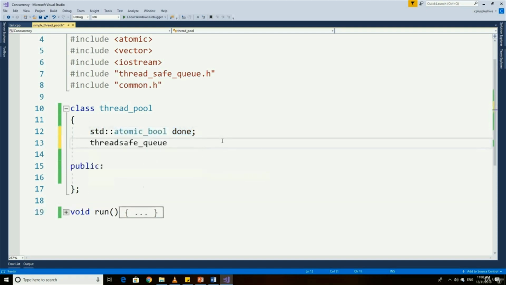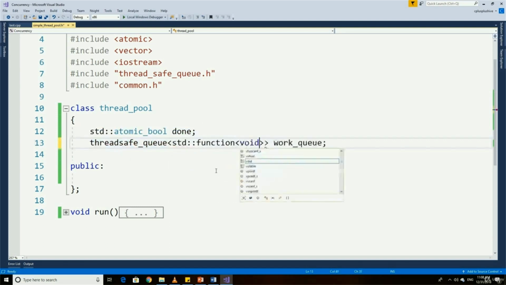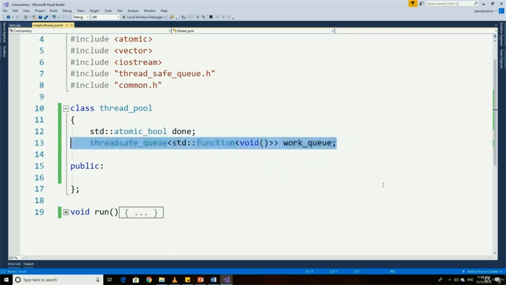Then, we need a thread-safe queue here to store the tasks put in to execute. Each thread is going to check this queue for the next task after it completes the current task. You can use any of the thread-safe queue implementations we have done so far for this, and we are going to store tasks or callable objects on this queue. So let's set its type to std::function so that any callable can be passed as the task.